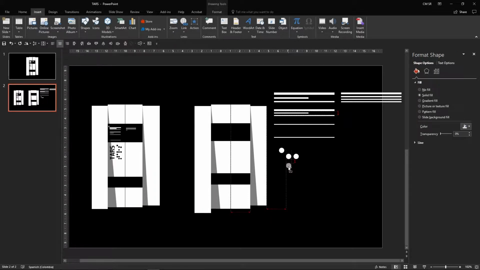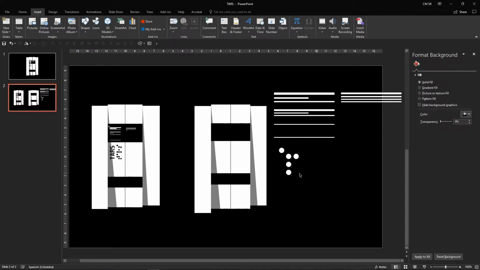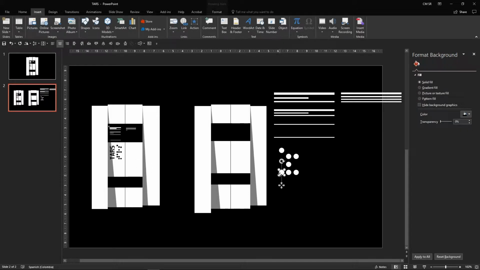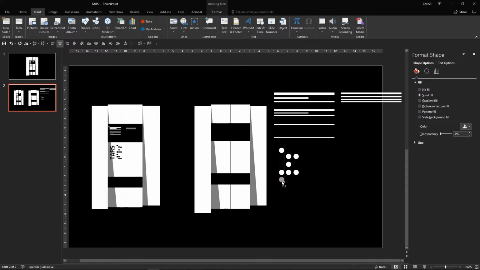This element there. Again, like this. Yeah, equal spacing. There you go. I'm just trying to follow by eye how it looks. Yeah, something like that.